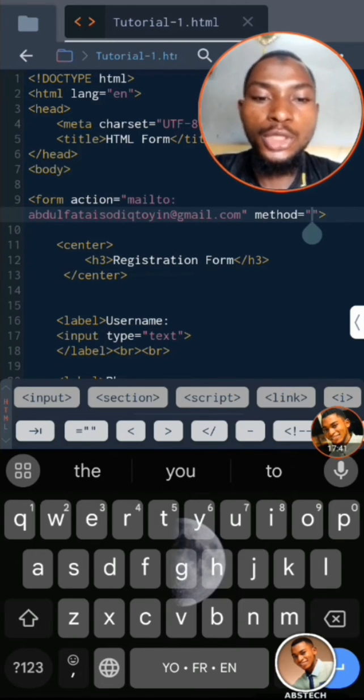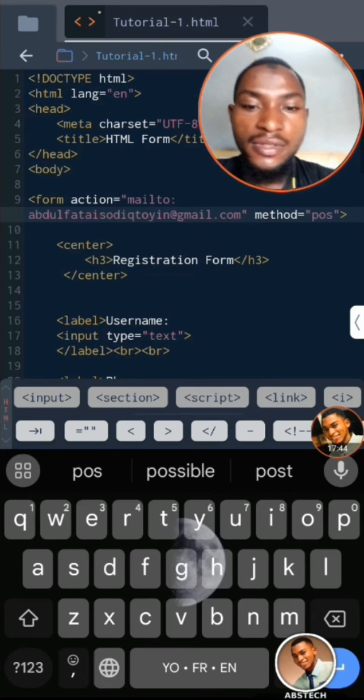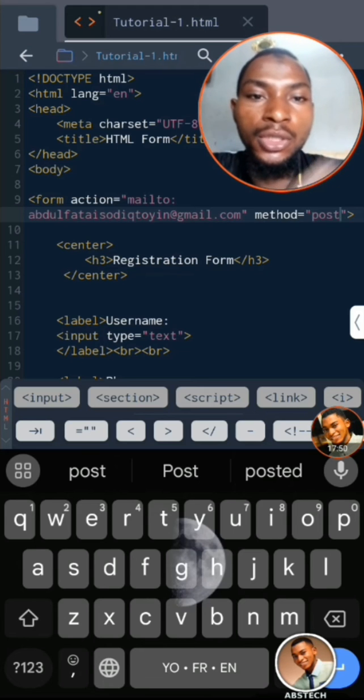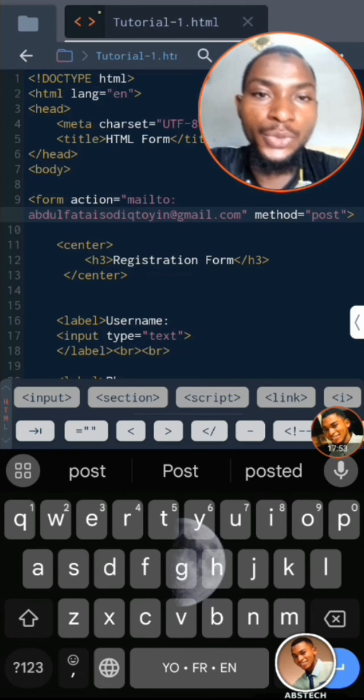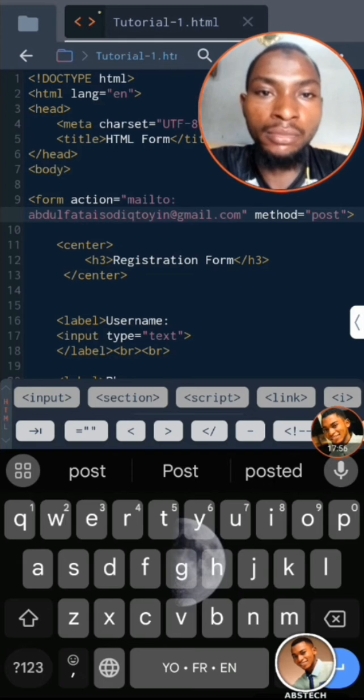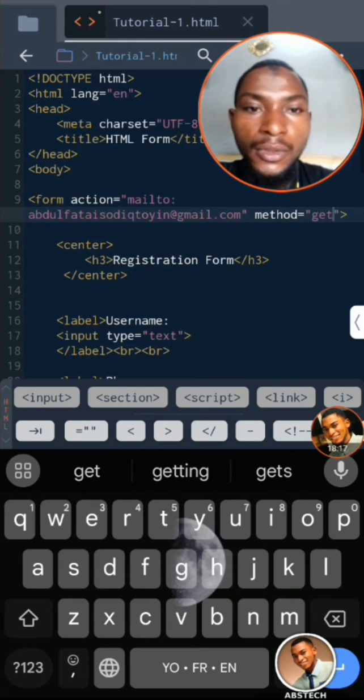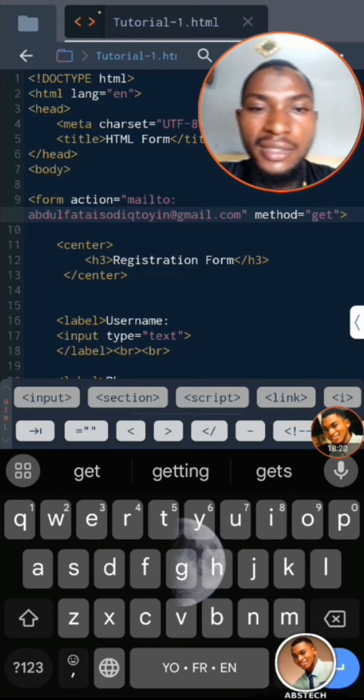Inside this method now, you can use post. This post is the most secure, the one that most people use because it is highly secure. It will encrypt your data and it will not be shown. It will not be converted into a link form that can easily be tracked. Okay, this one is simple and very secure, especially when you are handling data between your website, your application and your server. This one is mostly secure and it is highly recommended. But for this mail tool, we are going to be using get. Okay, you can use get, put, delete.